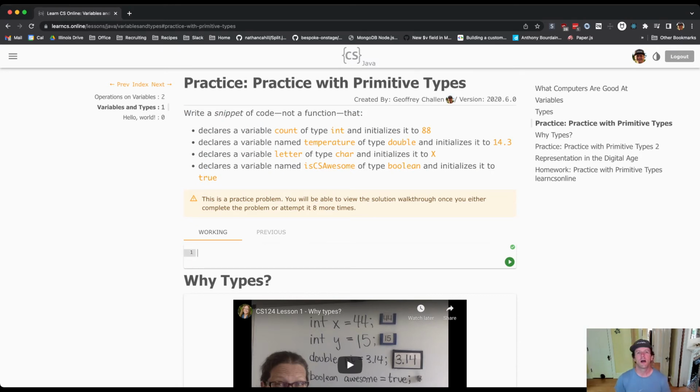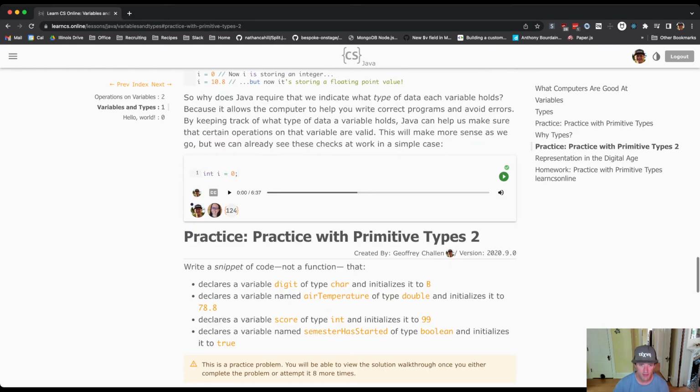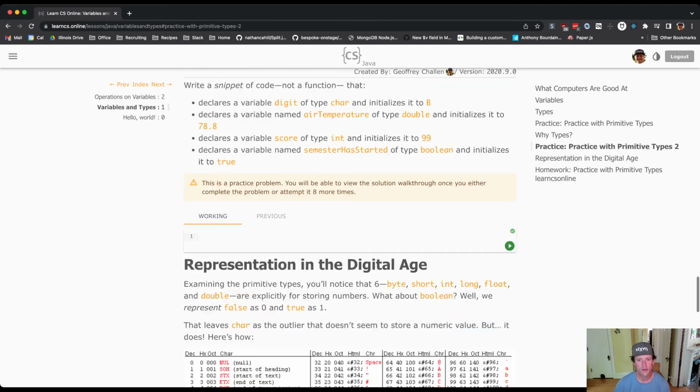Now, with the practice problems, you can try them as many times as you want. That's always true for all the problems on the site. You can make as many attempts as you need. For the practice problems, you try them. As soon as you get them wrong 8 times, we'll show you how to do them. Our goal is for you to learn, and so we give you a few times to try, and then at a certain point we say, okay, if you want, you can watch one of the instructors explain how to approach the problem. All right, so we've got some video content in this lesson, which is pretty cool.